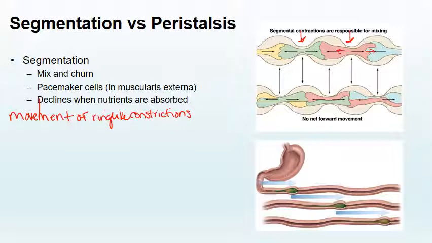Then you can move your fingers down and squeeze at two different places. And again, we're going to get movement of the contents where you're squeezing out to either side. So as you do this repeatedly, time and time again, just moving where you're squeezing or making those rings of constriction, you're going to end up mixing the contents of that tube into sort of a uniform substance. And so that's one of the purposes of segmentation.